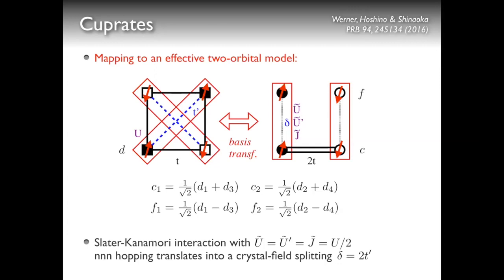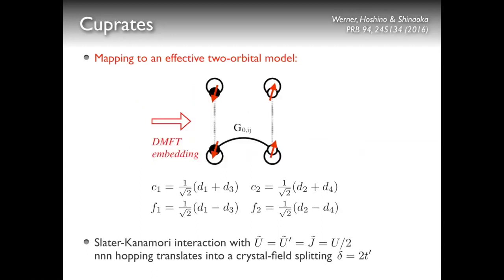And it turns out that the Hamiltonian for this 2-orbital model is exactly that of a Slater-Kanamori system, although with quite unusual parameters, namely U prime and J. They are all the same and given by the original U divided by 2. Okay, now we can embed this into a lattice in the DMFT spirit, and then we have the hybridization structure that is sketched on this slide here. And you can now easily understand that this kind of system will exhibit a spin freezing crossover, because we have a very strong ferromagnetic Hund coupling between the bonding and antibonding orbitals of these auxiliary multi-orbital problems.